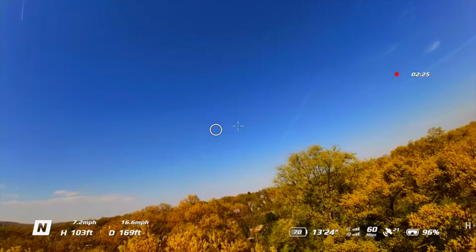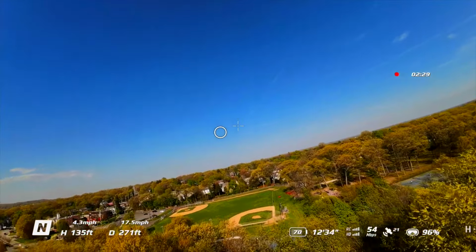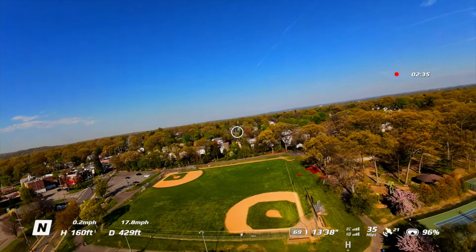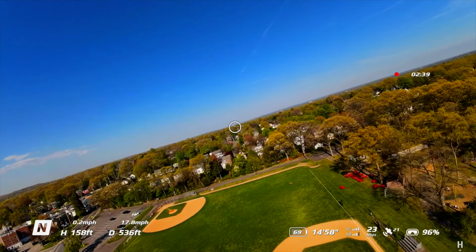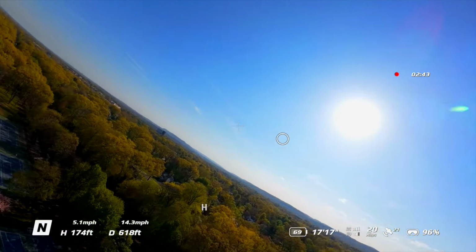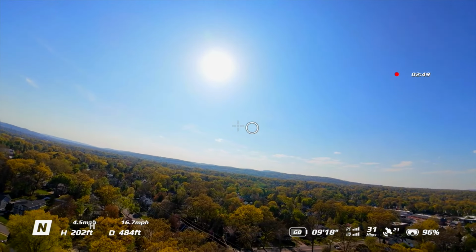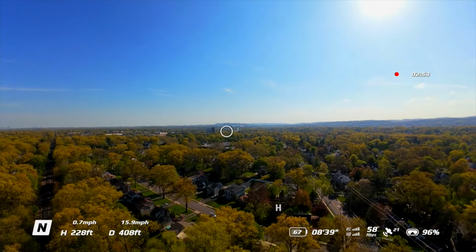I actually have someone in the park there with a walkie-talkie spotting me when they can see the drone from the field. But besides that, look at this, 53, 54, which is okay. It starts to drop, but for me, I turn back because I get a little warning with high wind velocity. When you pause it, the signal was about to go down, you get a little warning. But if you hold the drone, let it hover in the air and then keep going, the signal picks up again.